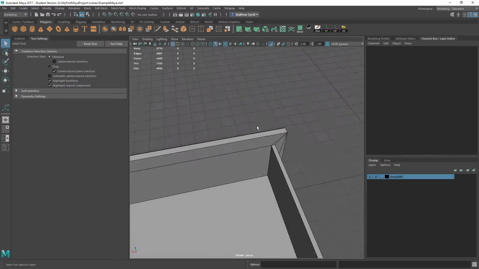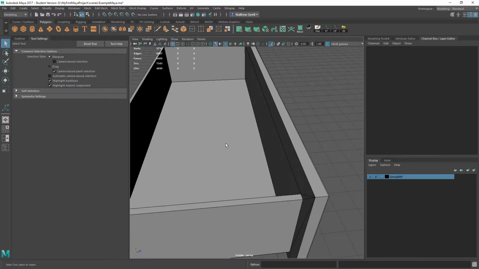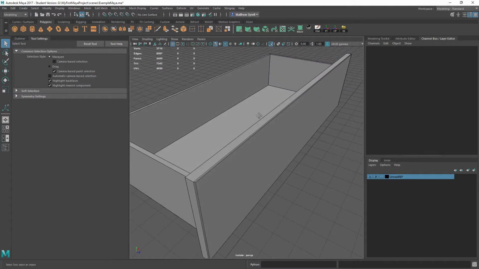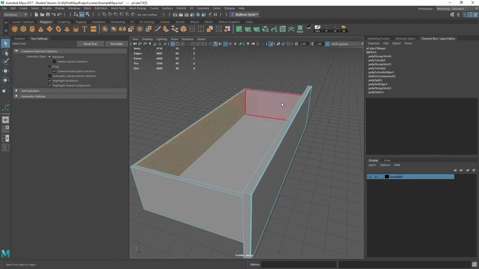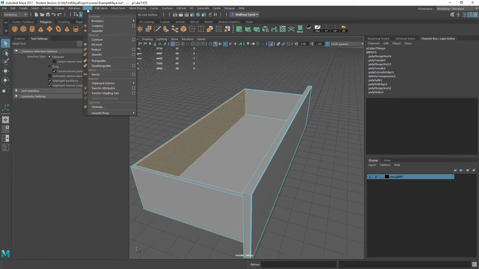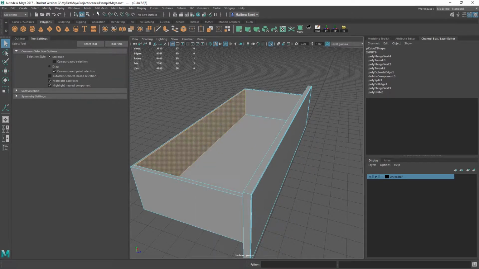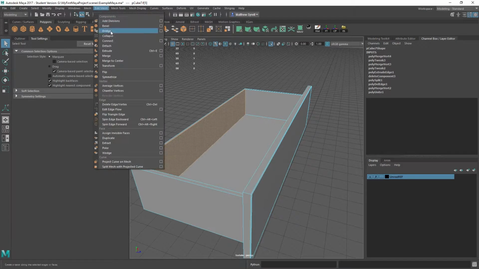Okay, so that's the multi-cut tool, insert edge loops, append, and now we could extract a face if we wanted to. So any face can be extracted from this mesh, and the way we do it is we select the face and then go to, where are you?